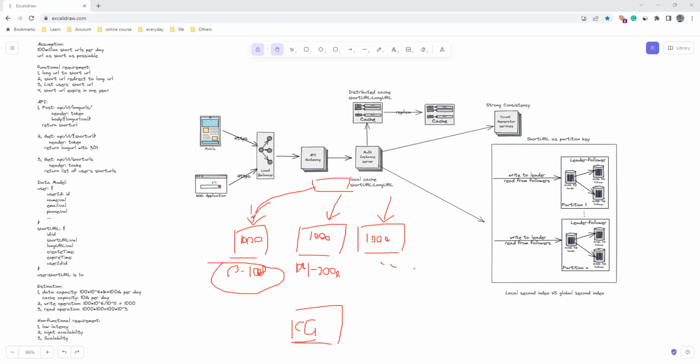So the first request will go to here, and then let's say we are using round robin, one by one. So for this one, it will generate a thousand. Maybe this is user one, and this is user two, and this is user three. So it's okay. We can distribute all the traffic.